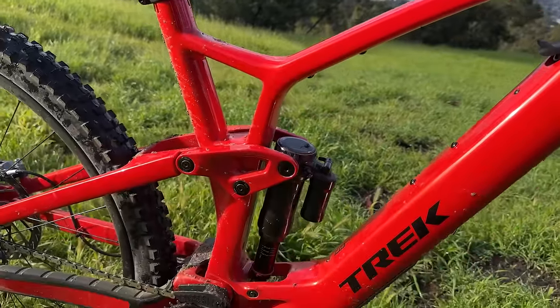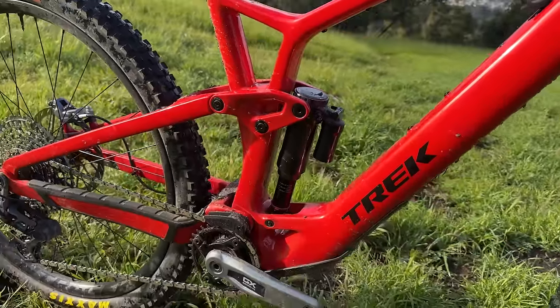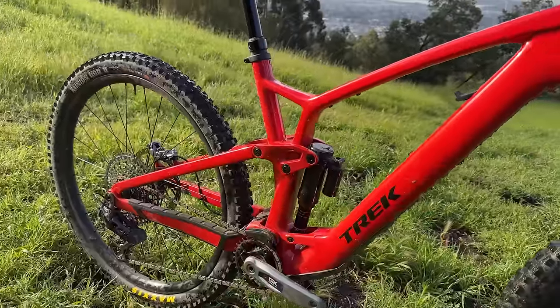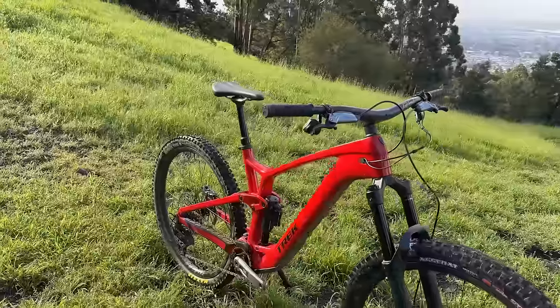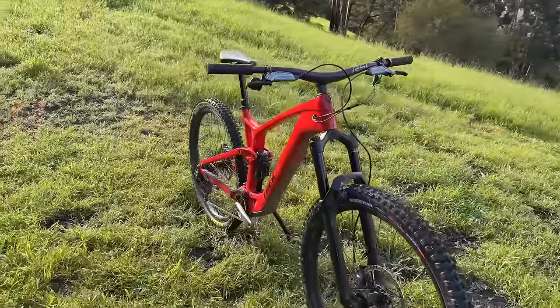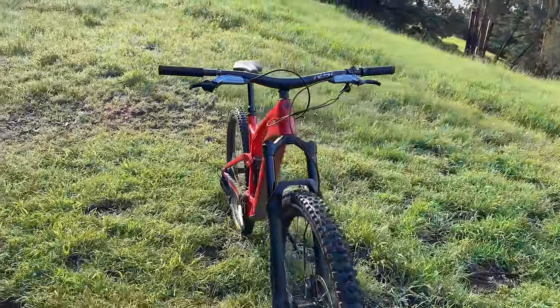Yeah, I would say when you're looking at the prices of the other bikes, I think it has good value. I think it's expensive, but it's refined. They did their homework. I think it looks great. Like you said, it's a trail bike. It might not be the build that I would purchase, but I think it was a ton of fun. I really liked it. I liked it more than I thought I would. And you're getting a really good suspension platform that pedals well, it brakes well.